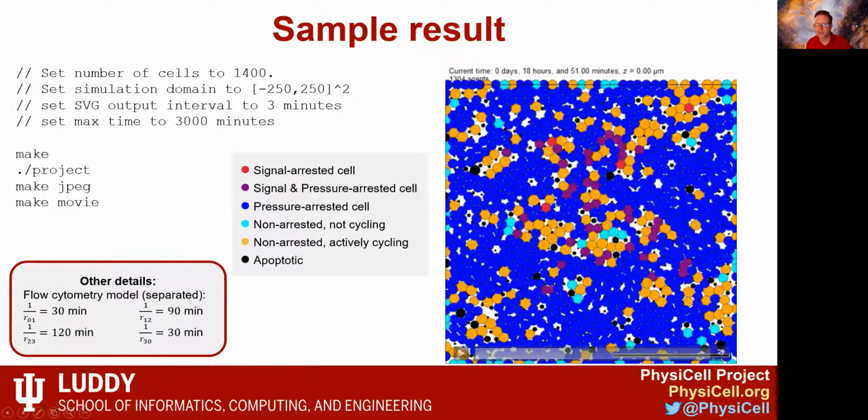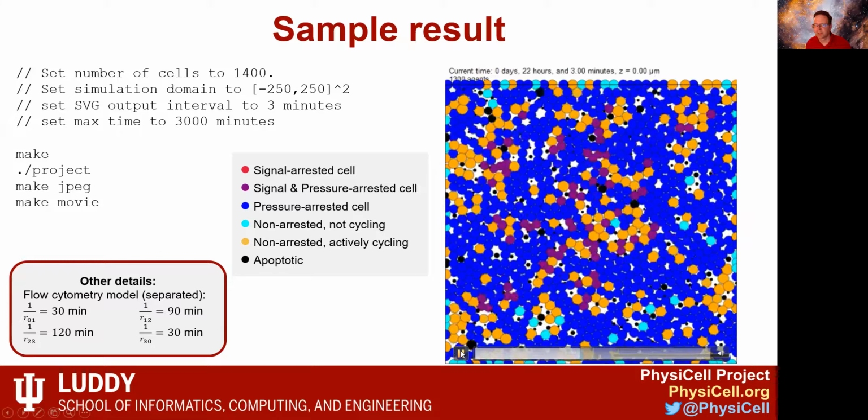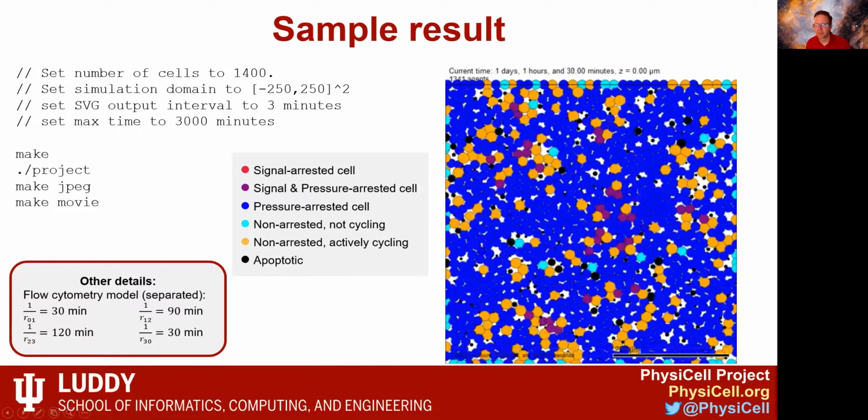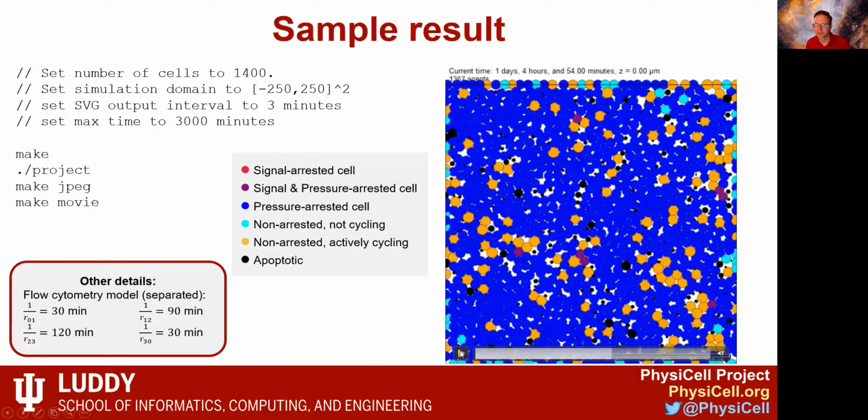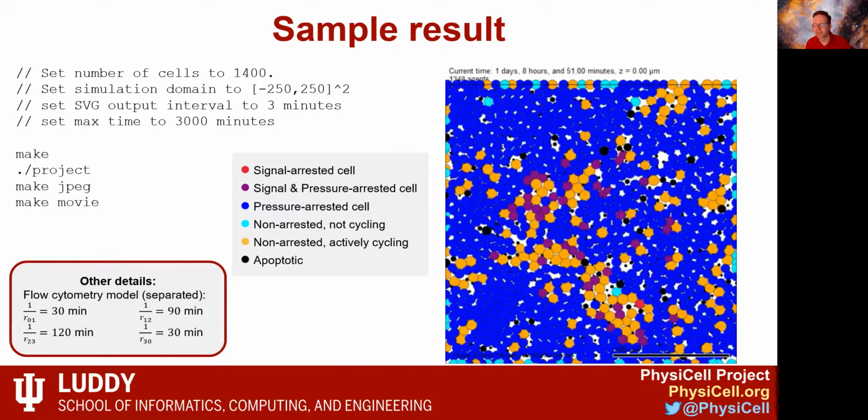We have a whole lot of confluent tissue where they're pressure arrested. And now here in some of these open gaps, we have a few cycling cells that are sending out the signal, which is suppressing proliferation. So look at this red cell here. This one has been suppressed from cycle entry because of the diffusing signal. And then these purple ones here have both high pressure and the signal. They're also pressure arrested. So this is reducing the number of cells that respond to the apoptosis events to fill the gaps. And you can see how these waves propagate through the tissue. But this slightly more complex regulation, I think, gets you a little bit closer to homeostasis in the tissue. So you see here we have a lot less proliferation than we had earlier because we have this dual control.